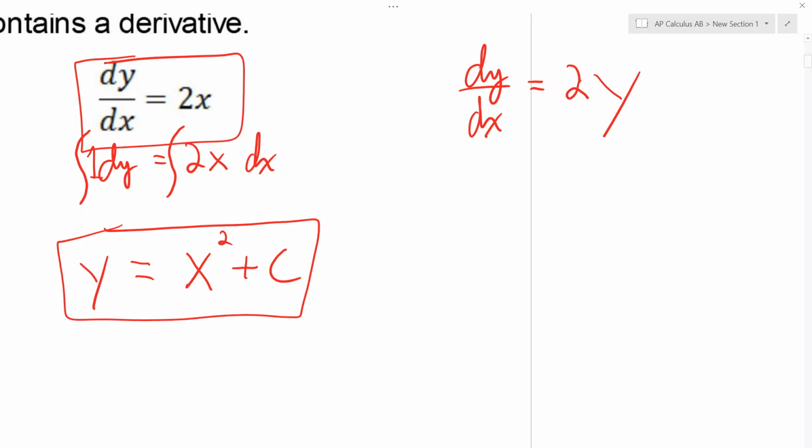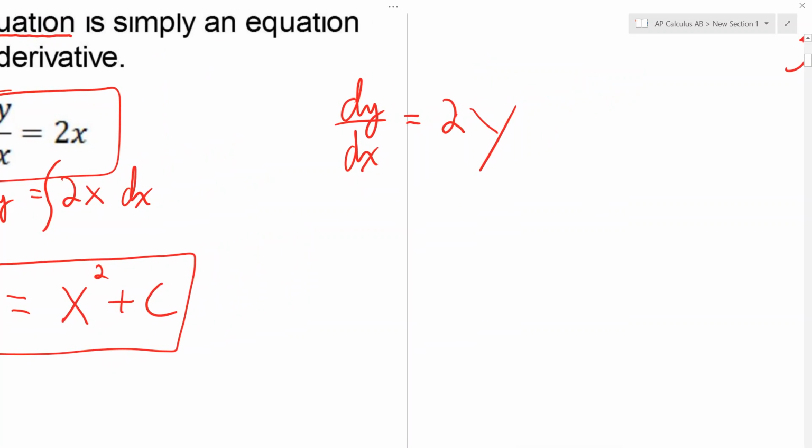The other differential equation, which is over here, which looks very, very similar, I cannot do the same thing to that. Okay? I have to separate the y's over with the dy's. So when I do that here, if y'all can follow along with me, it would really become this. That's me separating the x's and the y's. You multiply by 1 over y to get rid of the y, because you can't be over there with the x side. Okay? Keep in mind, our dx or our dy has to be multiplication, and it has to be in the numerator. It has to be multiplying by it, not dividing by it.